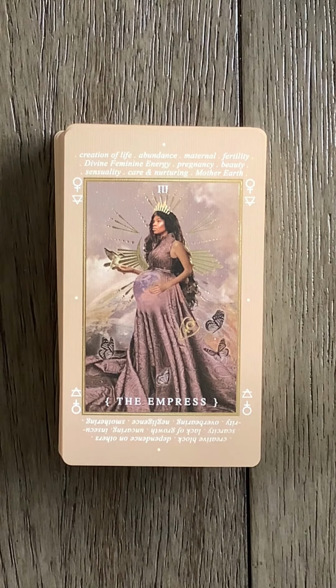All right. Next, we have the Hermit, associated with the sign of Virgo, which is an earth sign. And this is numerology number 9. Introspection, inward spiritual journey, spiritual illumination, soul searching, being alone, inner guidance, and withdrawal. I love that the planet Saturn is back there because this is a very Saturnian looking card. And although Virgo is ruled by Mercury, it definitely can sometimes give off Saturnian vibes. That's probably because of the coldness that's associated with the earth element. But yeah, beautiful card.